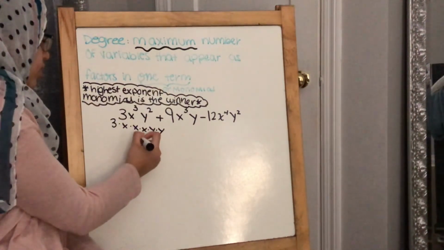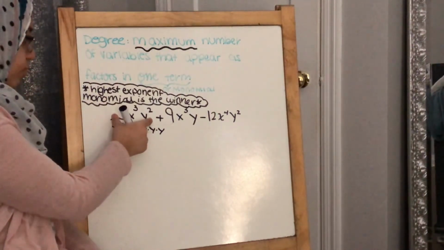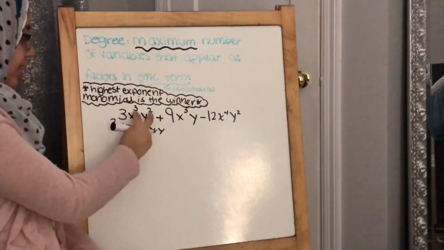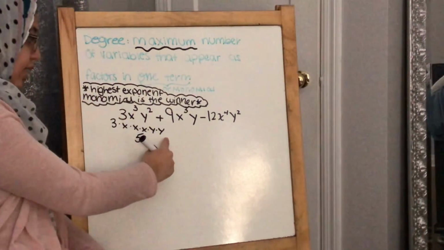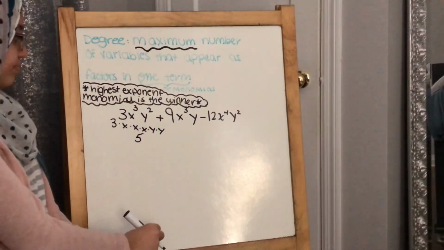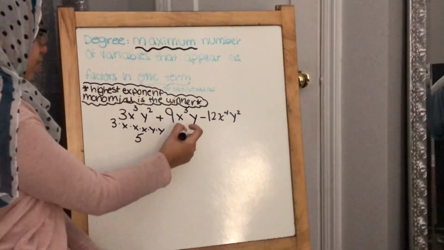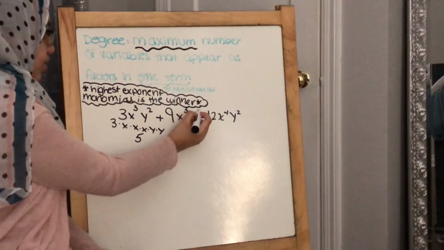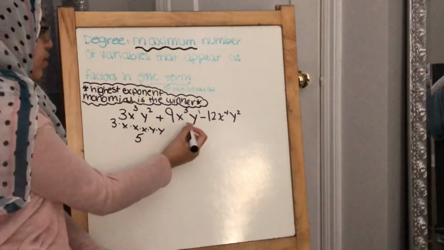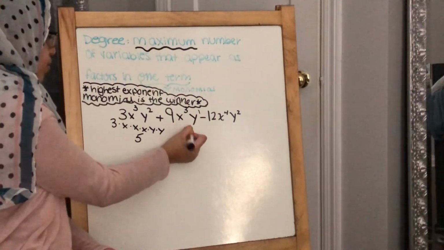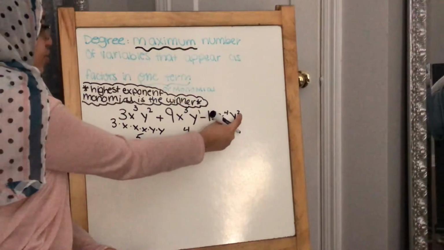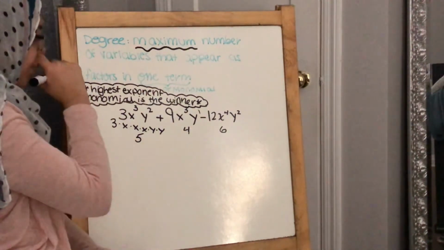So over here, in this monomial alone, the degree is 5. We can do this simply by adding up the exponents instead of writing it out every time. 3 plus 2 is 5 because we have 5 variables. Over here, we have 3. This y has a power of 1. 3 plus 1 is 4. So over here, we have 4 variables appearing as factors in this one term. 4 plus 2 is 6. Over there, we have 6.